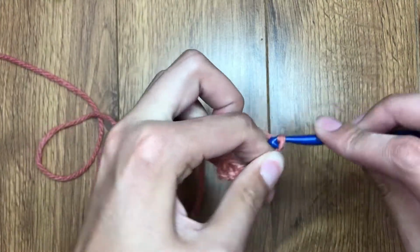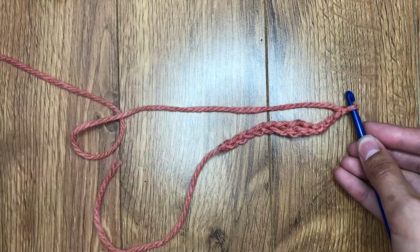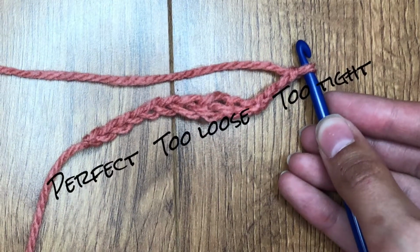So I'm doing it here: the perfect tension, a too loose tension, and a too tight tension. You can kind of see the difference.